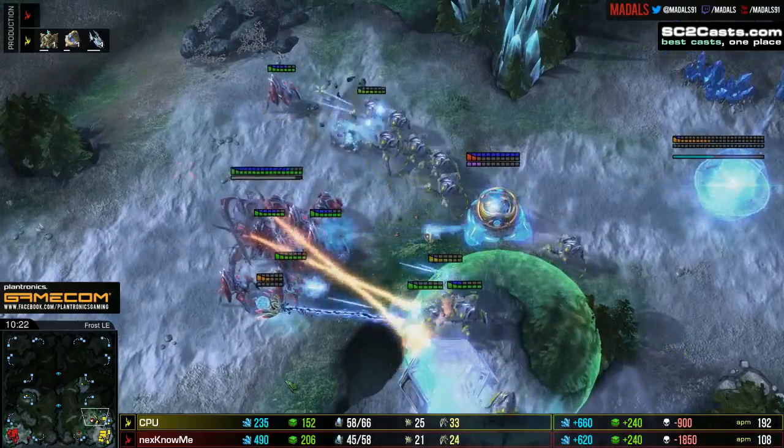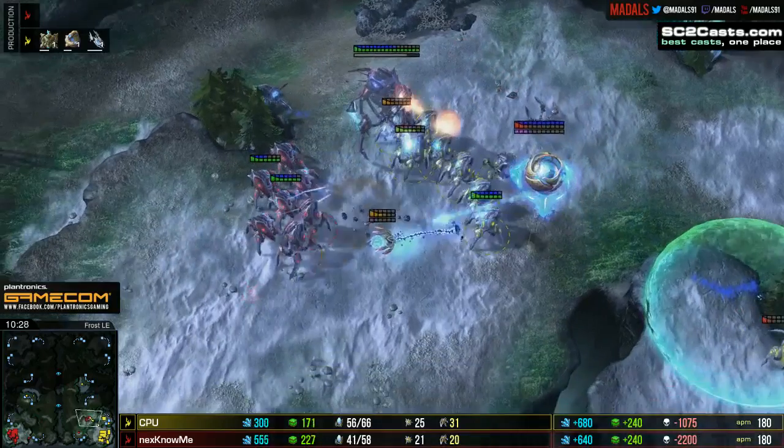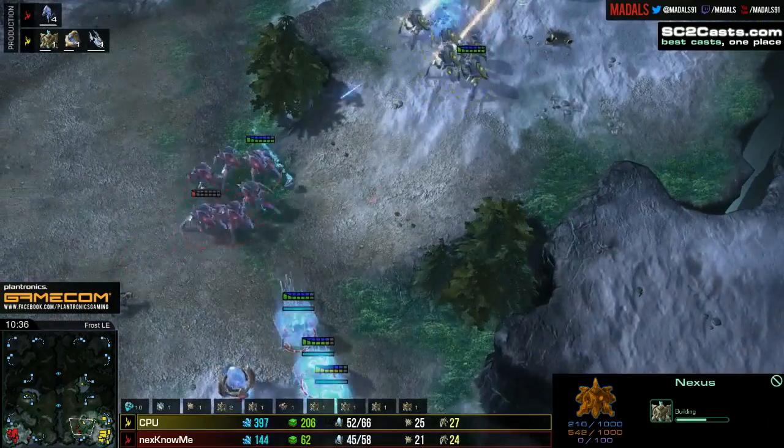They do have Blink, though. A Hallucinated Colossus gets thrown into the mix, but of course not going to be too helpful in terms of stopping this. Unfortunately, KnowMe losing a vast chunk of his army. The natural base still up for CPU.